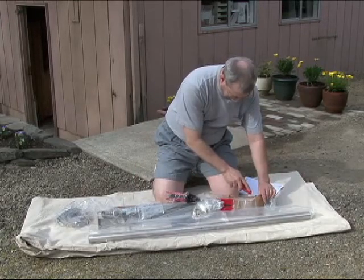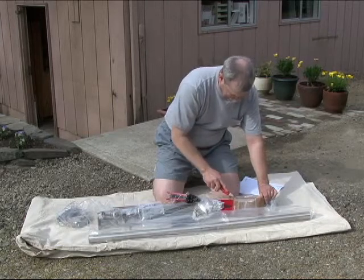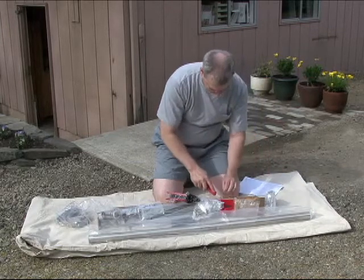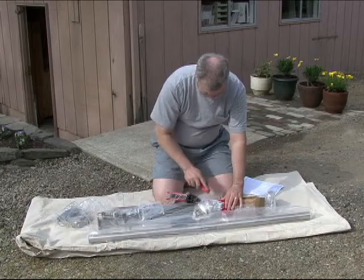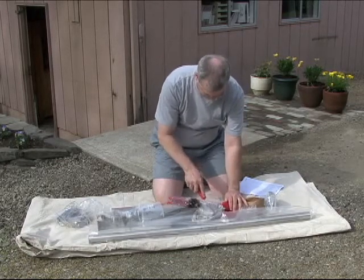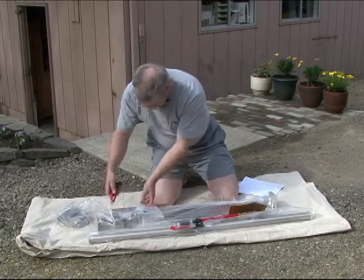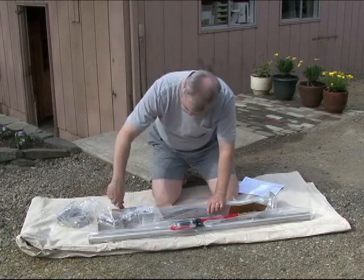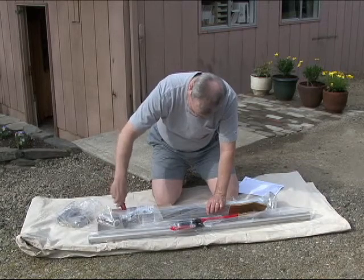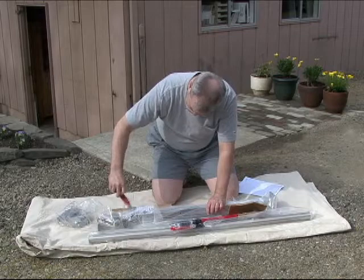So that's good. Be careful not to actually cut into your post. Don't scratch the post with your knife. Even though it's stainless steel and stainless steel is durable and strong, a metal tool against a metal tool, you're just asking for damage. So better safe than sorry. Well, this thing's messed up.